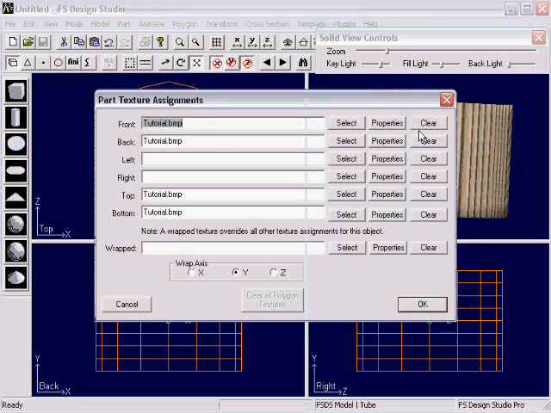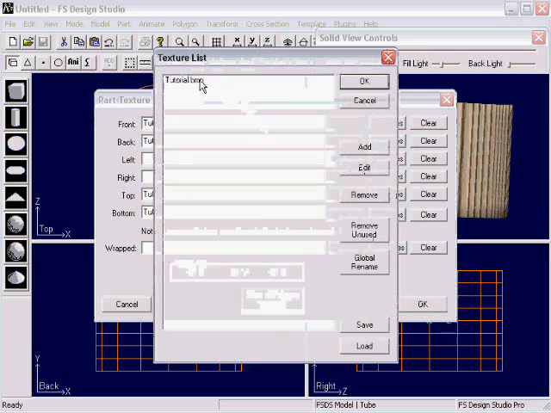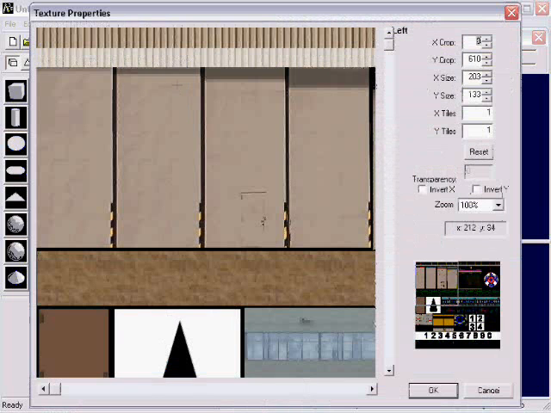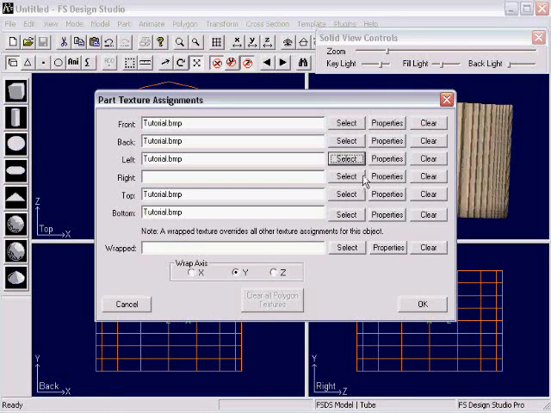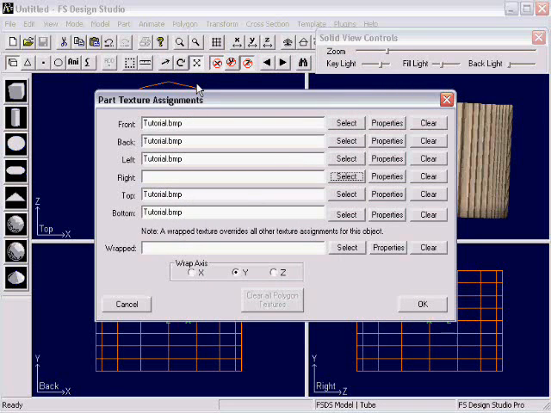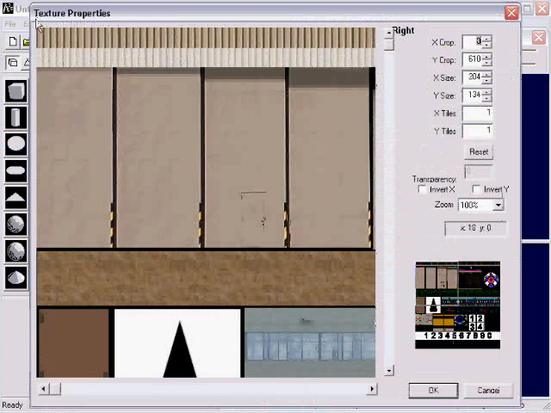Well, if I go in here and I do left and right, let's see what it looks like. Let's see if it fixes it at all. It may actually fix it. So this is a case where you don't necessarily have to apply front, back, left, and right, but you may want to apply front, back, left, and right to a particular part, however it's shaped. And again, most of your parts are not going to be a perfect cylinder or a perfect square or whatever. Let's see if this fixes it. I have a theory that it will fix it, but don't quote me on this. So 256, and we'll see what happens here.